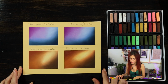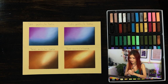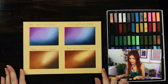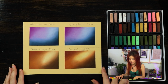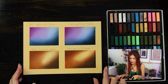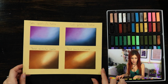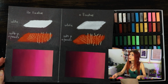But then again, if you saw my previous video, you will see that I kind of ruined my lion and lioness portraits that I did, because I used the fixative over that, and the fixative kind of swallowed all the contrast and all the whites. Even though I used the pastel pencils and the soft pastels in combination, it still happened. But yeah, this is also something to have in mind, that fixative doesn't quite like the lighter tones, that's for sure. And then we have the last one, that is this one.